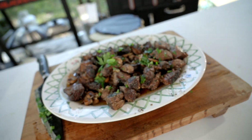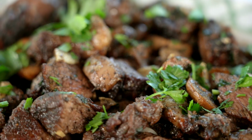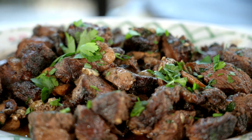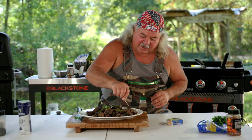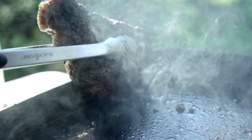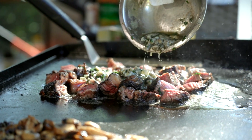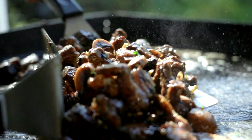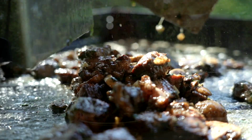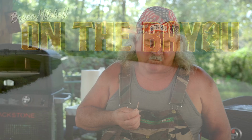All right, y'all, we got the garlic, the mushrooms, the butter, just all of the steak. It's all cooked perfectly. Now, you just set this out at your party and let everybody get the toothpick and get a little piece. Oh my goodness. The reason we cook it real good is to get a good sear on it. Once we cut it all up, then we cook about 2 more minutes and get the rest of the sides done. Dump your sauce on it, your garlic sauce, garlic butter sauce. Oh, y'all, it's just hard to explain how good this is.